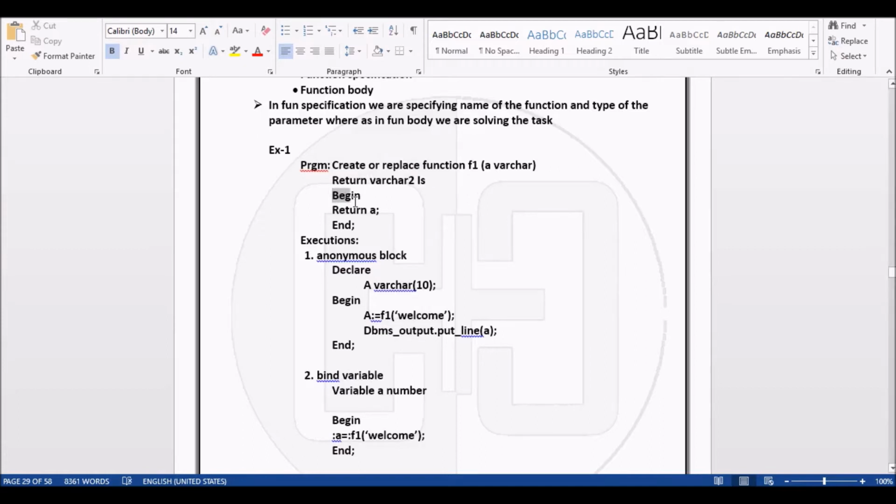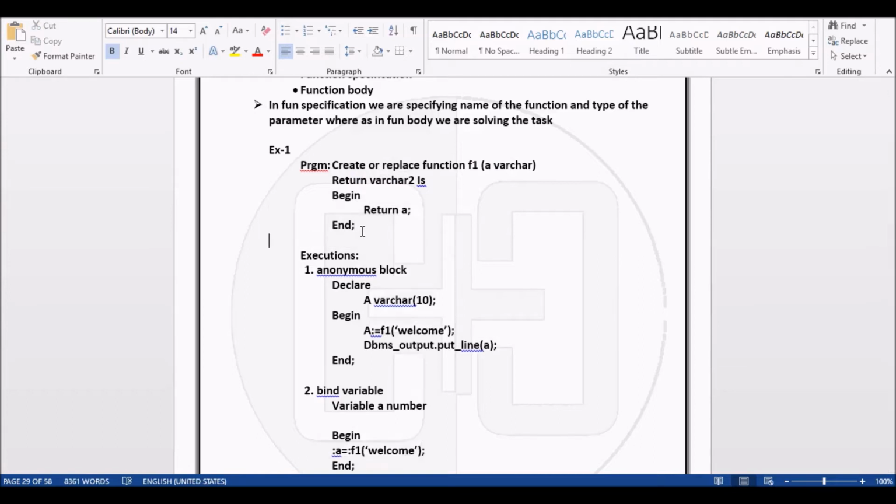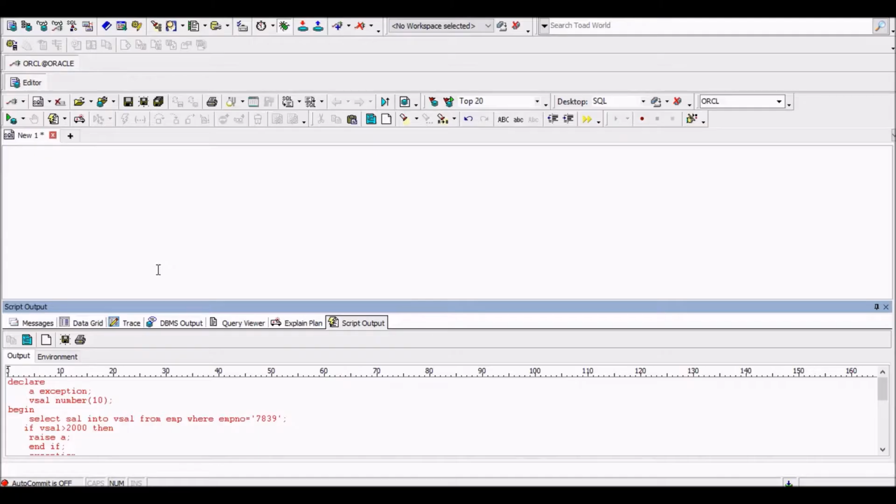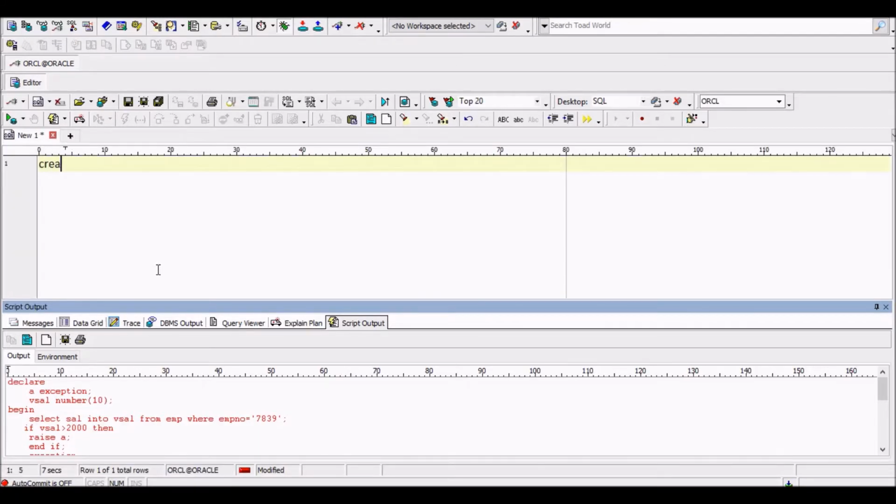Now we begin the function body. Begin, return a, and end. Let us check here. Create or replace function f1.